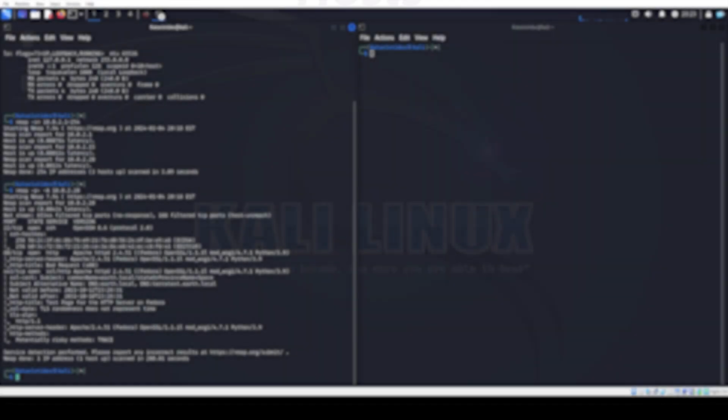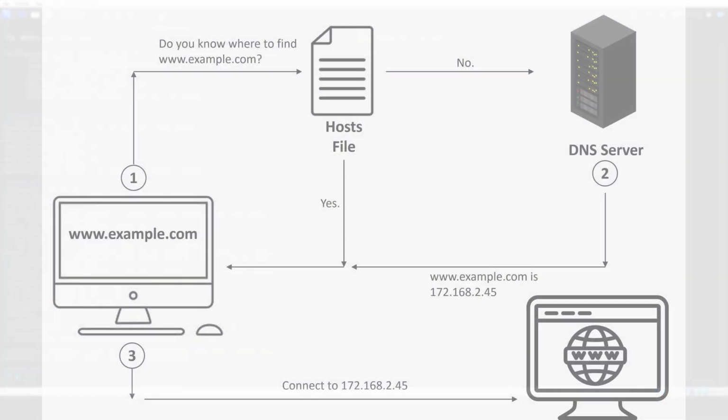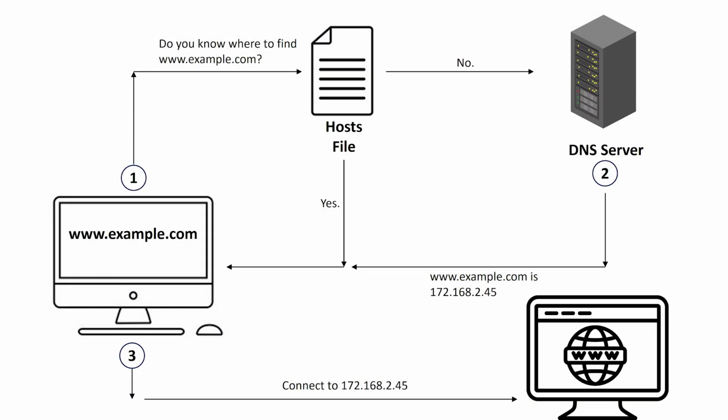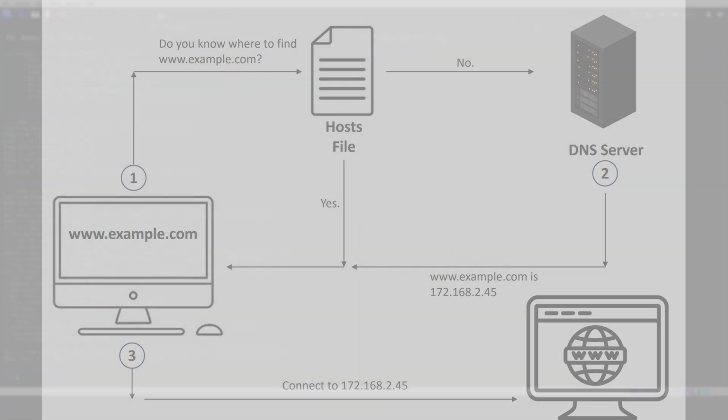When you want to connect to a web service, your computer typically does this by using a DNS server to match a domain name to an IP address. The hosts file acts in much the same way, except that it happens before your computer connects to the DNS server and only affects the local machine. This means that by editing the hosts file, we can force the machine to associate a domain name with a specific IP address before it looks it up on a DNS server. This is commonly used in development or to block certain websites.